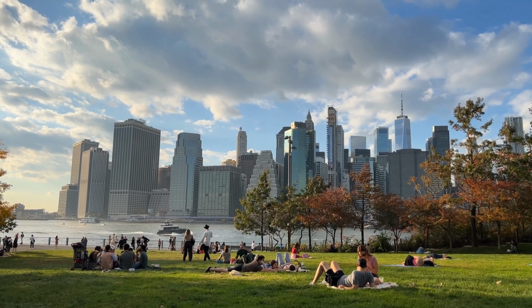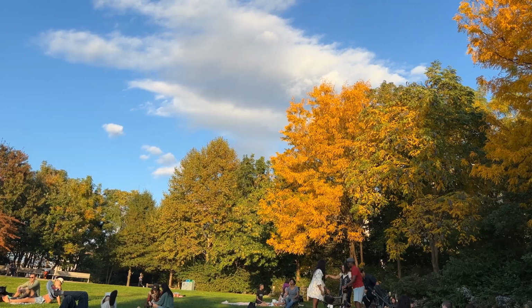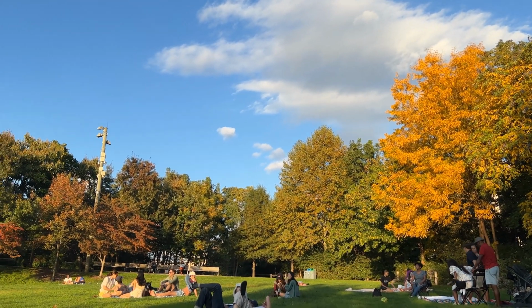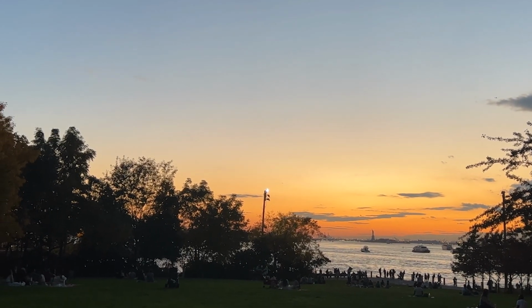Living in New York has taught me that it's not just about where you live, but it's also about the community. Brooklyn has such a diverse community and range of neighborhoods that it definitely makes it hard to leave. The ability to walk to the park, spread out a blanket, and just enjoy the view makes me so grateful to live here. We love our current neighborhood so much that we decided to stay. We are so happy to call Brooklyn home.